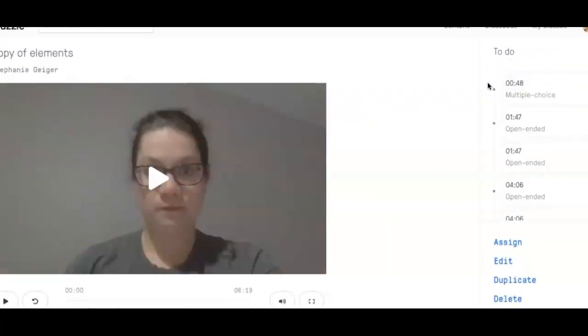Hi, so here I am in one of my EdPuzzles that I've created for my chemistry class. You can see from the student point of view that there are 4 sections where there are questions. Those little marks mean that a question will come up there. In the to-do, there are also these where it tells you exactly where it is, which is helpful too because, for example, there are 2 open-ended questions at 1 minute and 47 seconds. That gives them a little bit of an idea of how long it's going to be until the next question.